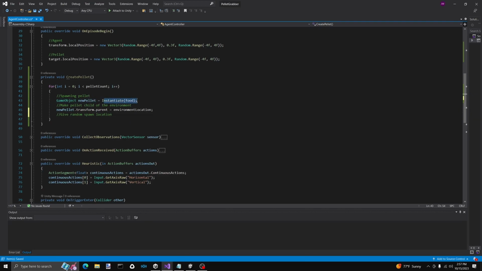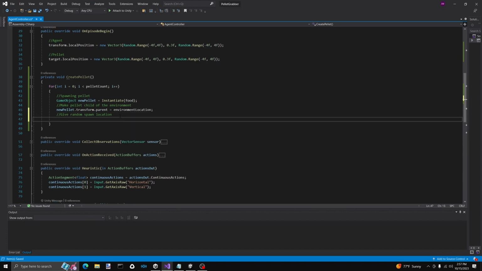You could give a location with the Instantiate function. There are different parameters you could pass through. I recommend checking out the documentation to find out about that. But we're doing it this way because given what we're aiming to do, at least as far as I've made this so far, this is going to be most useful for us, easiest to manipulate. And so we're going to do it.